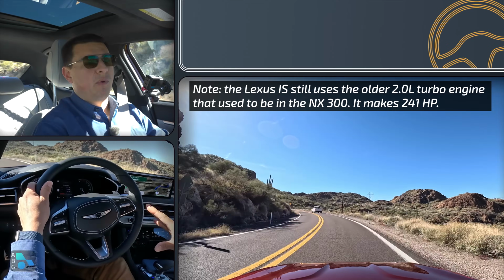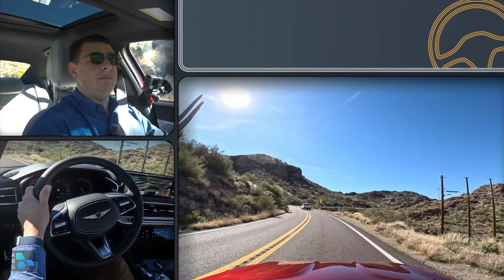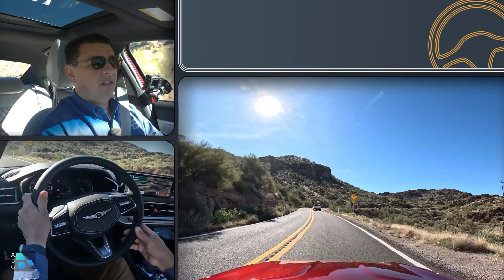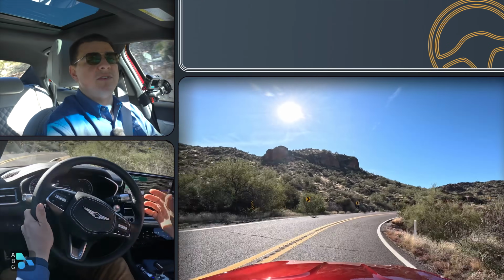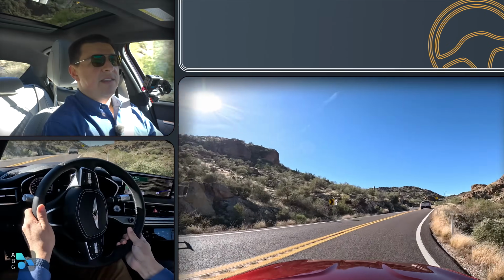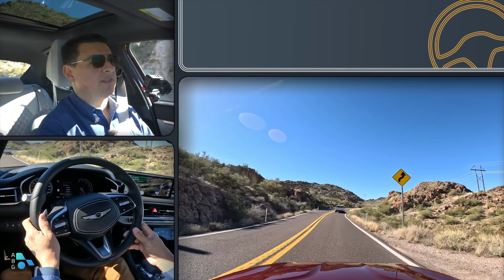And then we have this 3.3-liter twin-turbo V6 engine. 365 horsepower definitely makes it peppier than the base engine, although I would argue that it's also a little bit less special now because the base engine produces so much more power than it did before. There may be less reason for some folks to upgrade into the 3.3-liter twin-turbo 6.